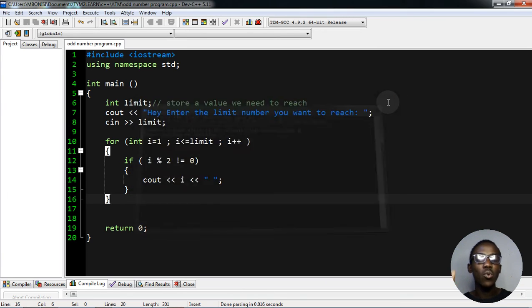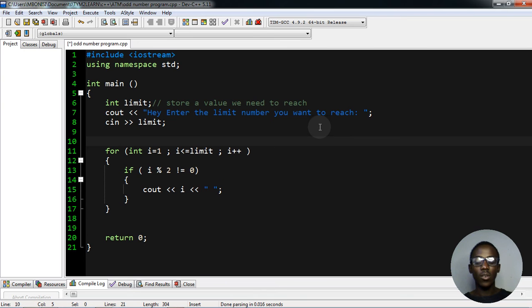Now let's improve it. Here, cout, here is a list of odd numbers between 1 and, let me put a space here.